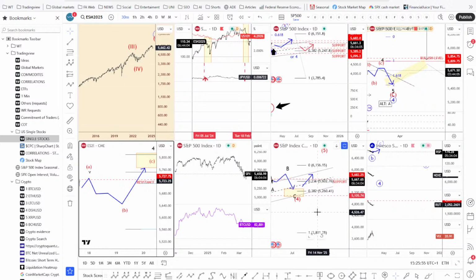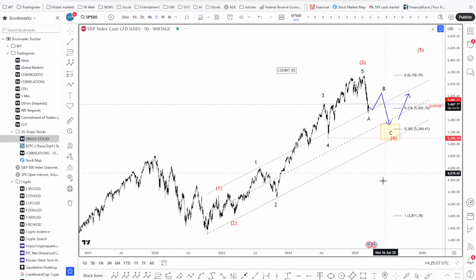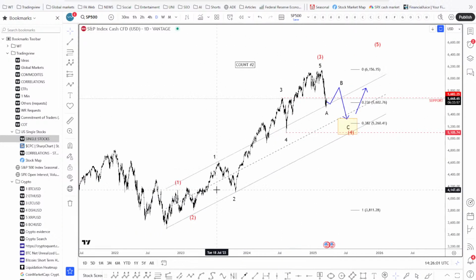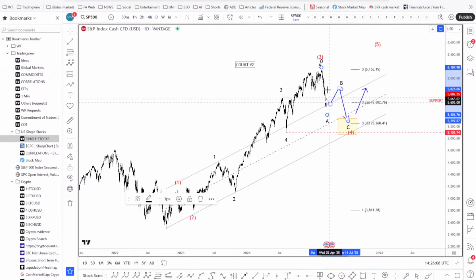Now, as I said earlier, I also have another wave count. The second alternate wave count scenario could be that we are in a deeper wave 4. So this could be wave A to the downside, but as I said, 5 waves down could still be unfolding, but then maybe we'll get a temporary wave B and then wave C to the downside.